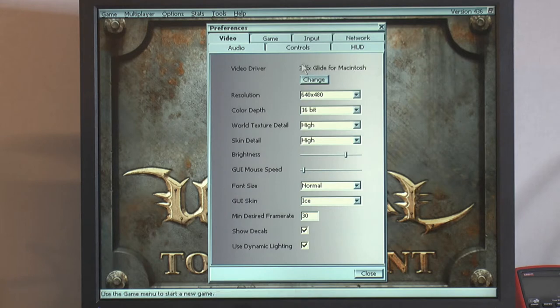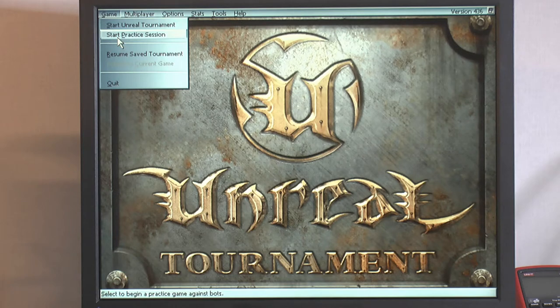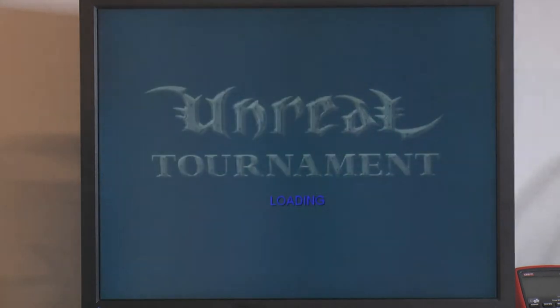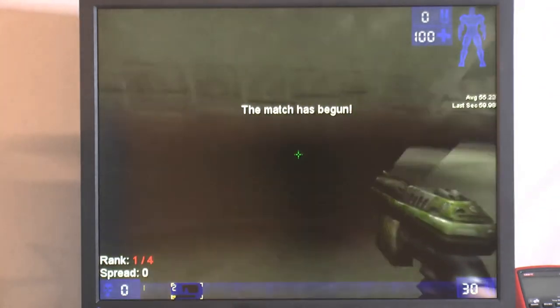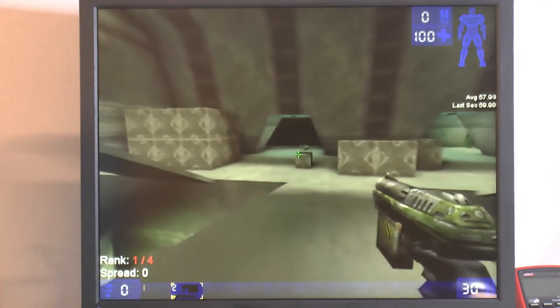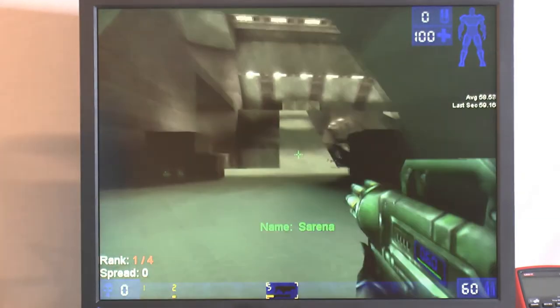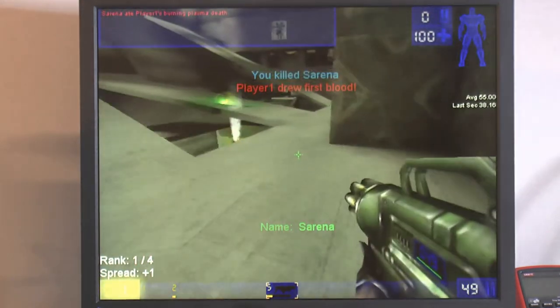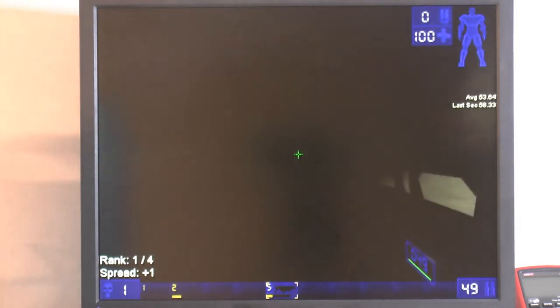As you can see, maybe, I hope, we have 3dfx Glide for Macintosh. That's 640x480, 16-bit colors, that's the only thing supported. High and wilt textures and so on. So let's try this again. Frame rate is actually quite decent. It seems to be a little bit behind the GeForce 2 MX, but that's obviously a much faster card. But we were kind of CPU limited, so the difference isn't that great. And the frame rate feels quite stable. Where are you, bots?